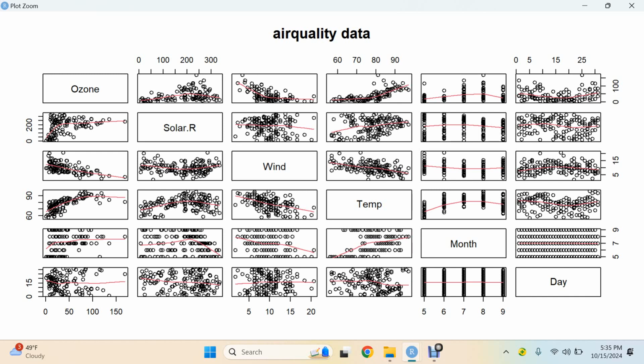So what can we say about the relationship between ozone and solar? When we want to study what happens, you look at when one is increasing, what happens to the other one? Later on you'll be doing correlation, and if they all increase together, then there is some positive correlation between them. What it means is that if we are decreasing, we all decrease together.